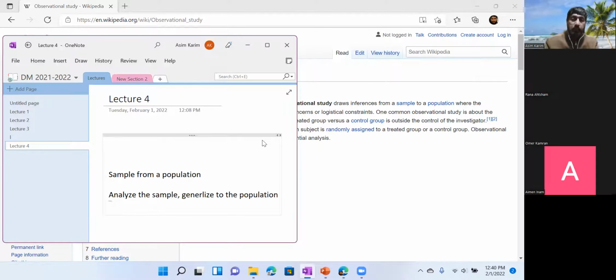So sample and population. The other thing you need to know about is that whenever you have data, you need to think about the data generating process. So how is that data generated? Because as a data scientist, maybe you just have a database available with you and you don't really understand how that database is populated.